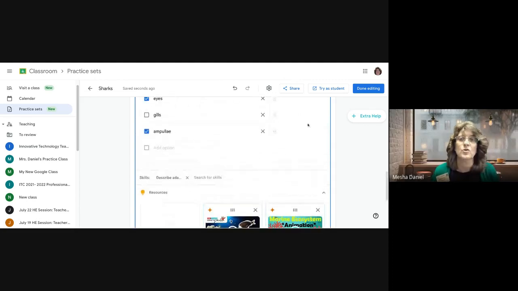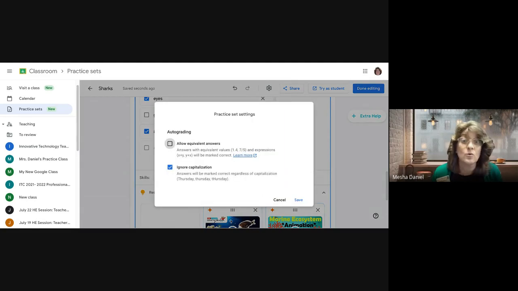All right, I want you to look right up here at the gear wheel. You know, I always say three dots in Google, always something awesome in there. Also check those gear wheels, because that means there's settings in there and there's ways that you can customize whatever tool that you are using. So I'm going to click on the gear wheel and look at this. So I can allow equivalent answers. What that means is that if somebody were to do like a 1.5 instead of a 1/2, if they don't have the symbols right, it will say, okay, that's a correct answer if that's what you want. And you'll see here x plus y or y plus x if they got it backwards.